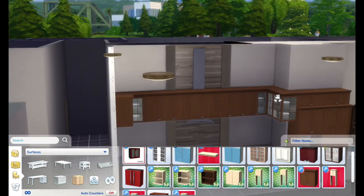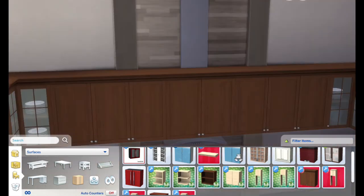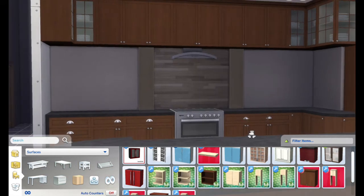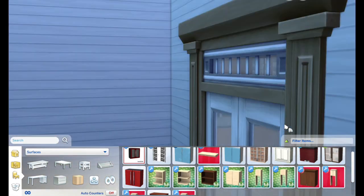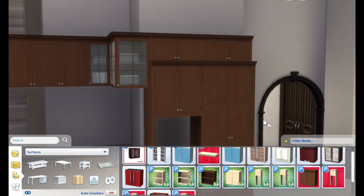So hopefully you guys can get a view of what I'm talking about. I'm trying to get down up in here. It's kind of hard sometimes with the walls and stuff, but I like how it looks so far. So what we can do now is just go on and grab a refrigerator, and I'm going to show you guys some other stuff that I grabbed.